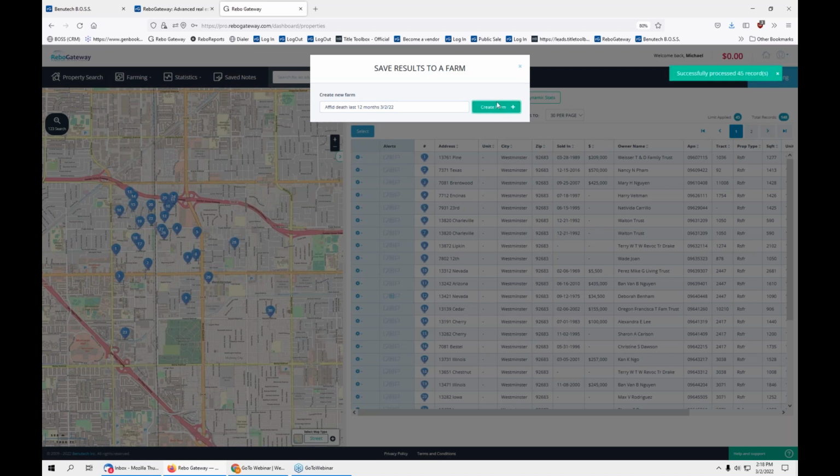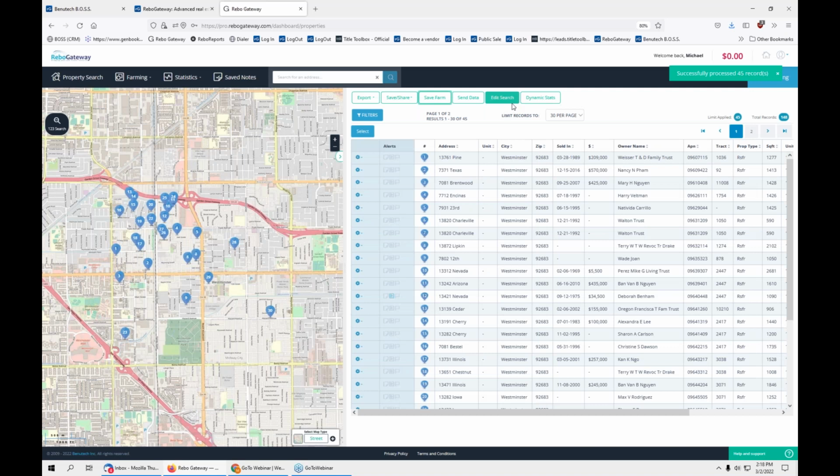So now I've saved this farm, and what can I do with it now that I've saved it? What are my options here? Well, my options are I could export it to a CSV. We do have CSV for a mail marketing company that we interface with. If I went to their website, I would just come here, click this CSV, so I'd have the format, and then send them that format.